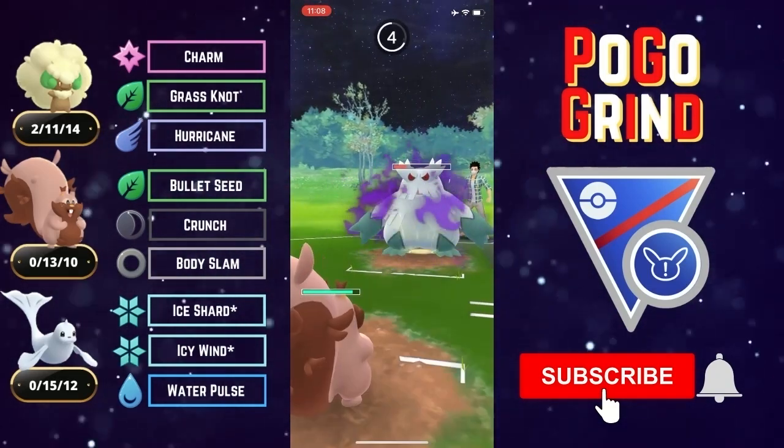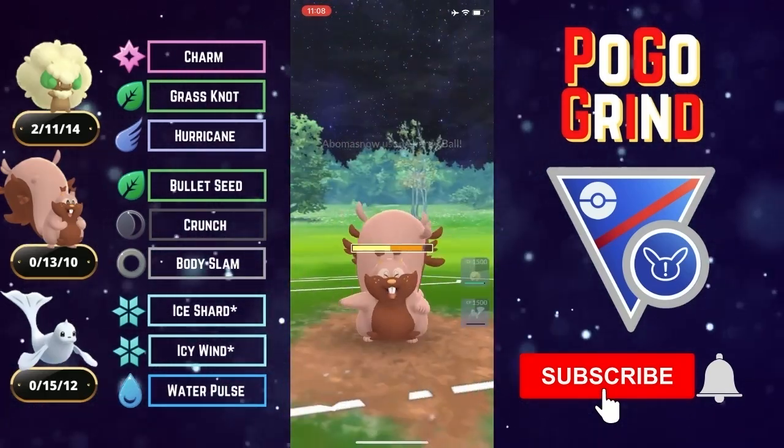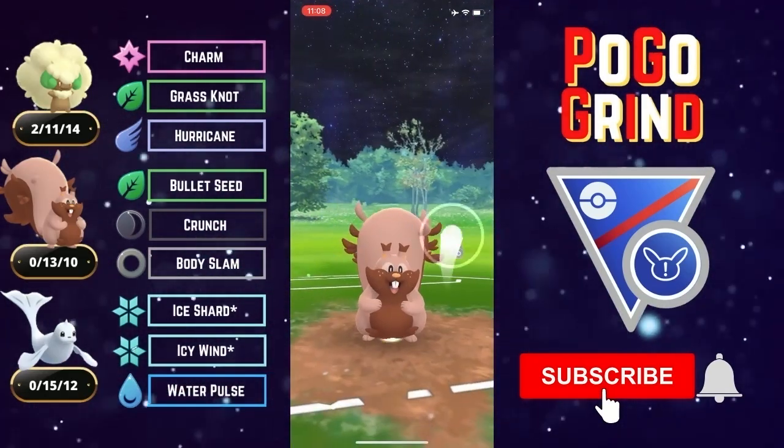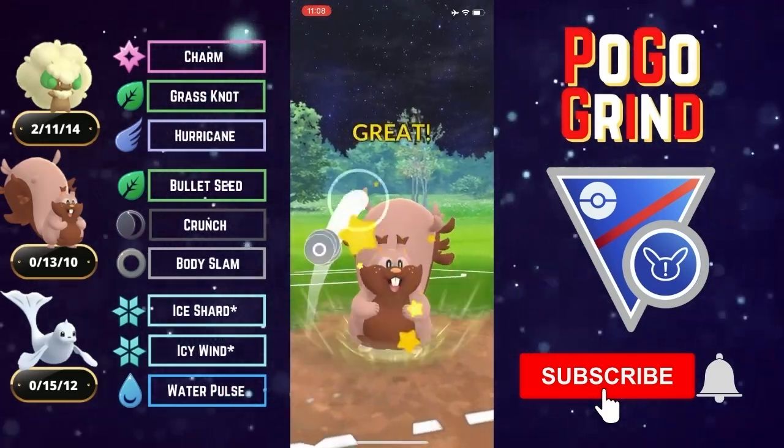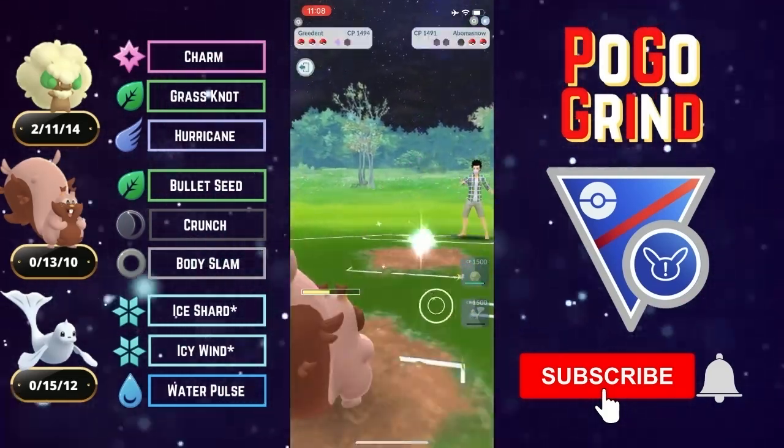Not before they look to get off a charge attack. They did farm up to Energy Ball, so yeah. I'm going to do the heavier hitting charge attack before they go down. No big deal. They have been debuffed, and Greedent is an absolute tank, guys. So we're going to get off this Body Slam, say bye-bye to Abomasnow.